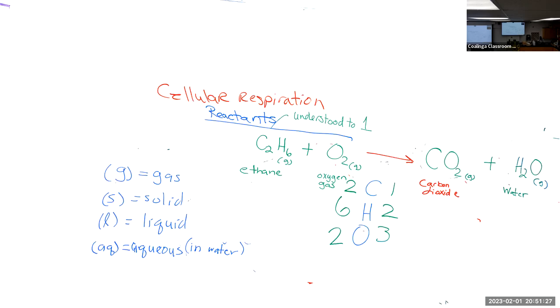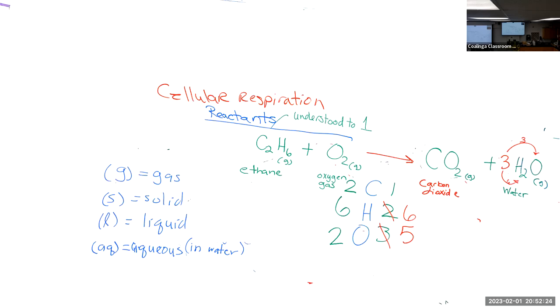No. Okay, so it's not balanced. Where am I going to start? The hydrogen. Okay, we start with the hydrogen. So if we start with the hydrogen, what can I put in front of water so that I end up with a total of six? Three. So I put a three there, right? So three times two is six. Cross this out, we got six. How many oxygens do we have now? Five. Okay, three times one is three plus two, so you're right, five. Okay, so we have a total of five. Is that balanced? No.